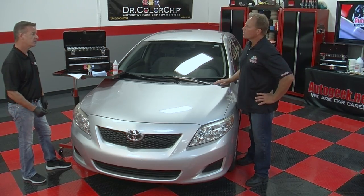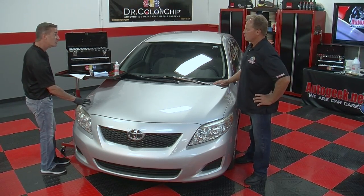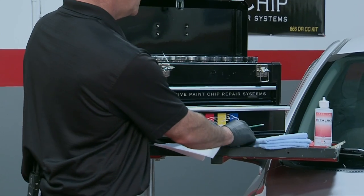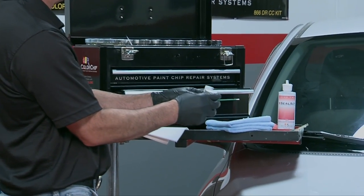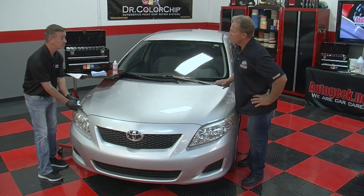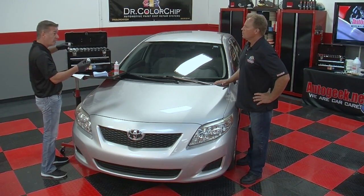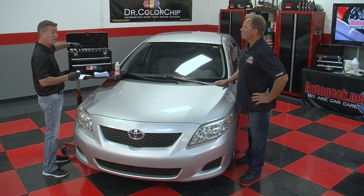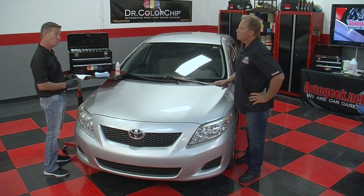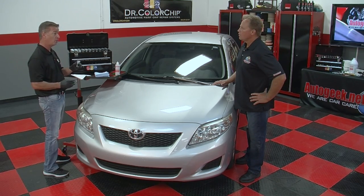The next step, Mike, is picking a color that's going to match this shade of silver. Now this is a light silver, so I'm going to grab a couple of the lighter silvers in the system, hold it up to the panel, and pick the one that I think best matches. In this case, I picked S201, a light silver. It doesn't correspond to any particular OEM color code, and that's not how our system works. That's what makes our system so simple and so good. You're just visually eyeballing a color.